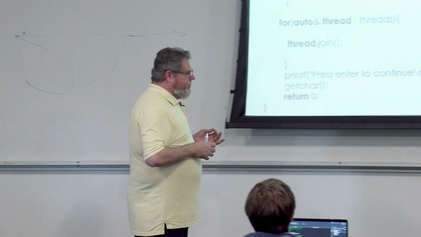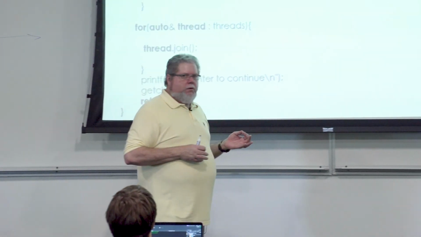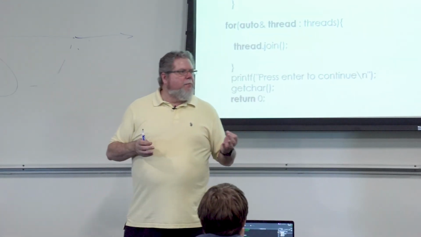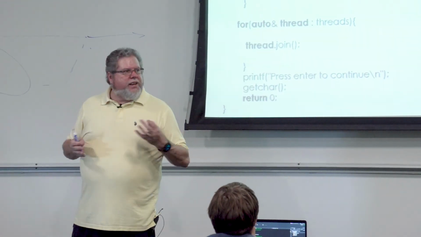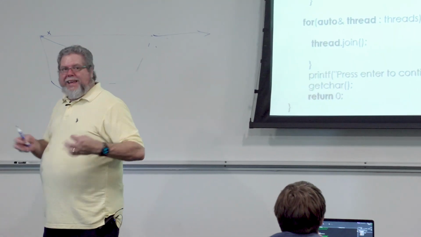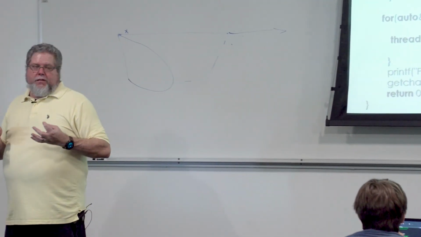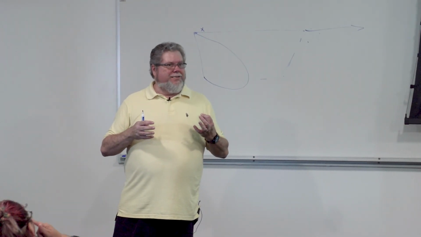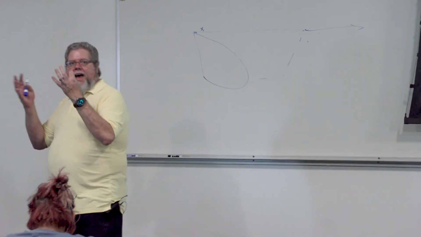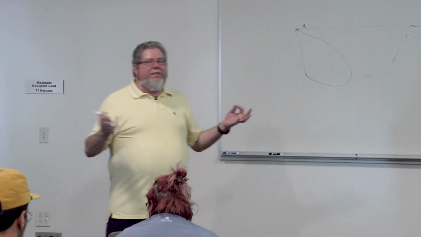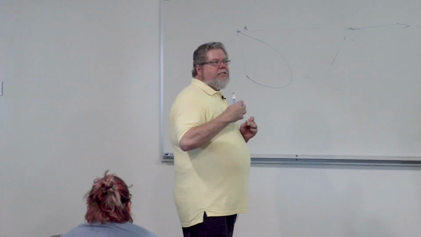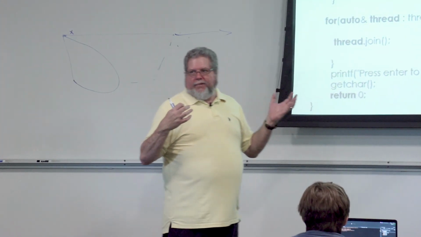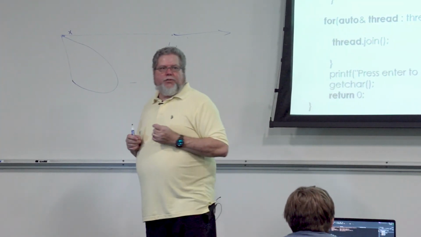But there are some threads that I might launch where I don't care. I don't need anything back from them. I don't need to synchronize them. I need to release them, let them do their thing. The first thing you know about them then is that they're totally independent, because otherwise they'd require synchronization. So if they're totally independent, I let them fly, they do their own thing, they end when they end. And as long as it doesn't affect my program, why waste time tracking them? And that's what a detached thread is.